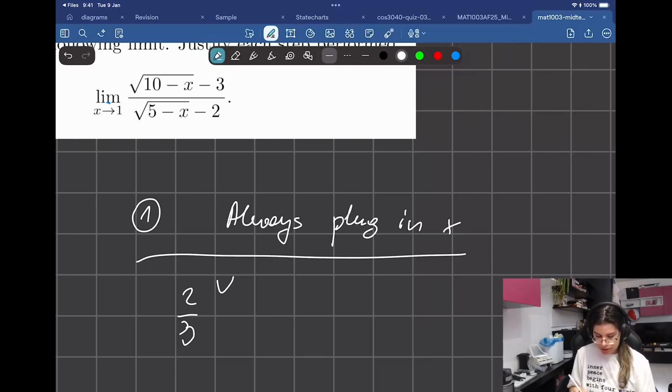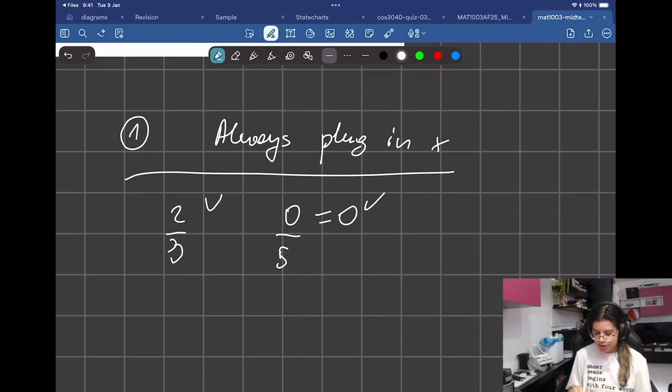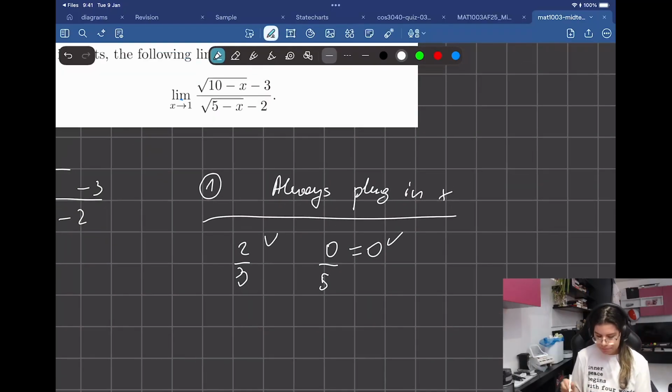Now, second option is you get 0 over some number, for example, 5. If you get this, then you just calculate it. 0 divided by 5 is 0, so that's your final answer. Again, very unlikely, but you should know it because that's how the math works. Now, the third and fourth case are more likely. Third possible case is you get some number, it could be any number, by the way. I'm just picking a random one now, but it could be any number over 0.